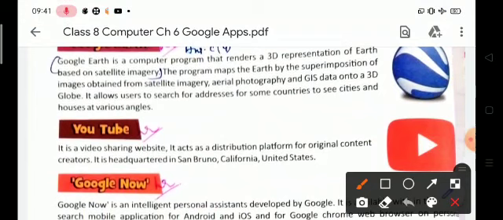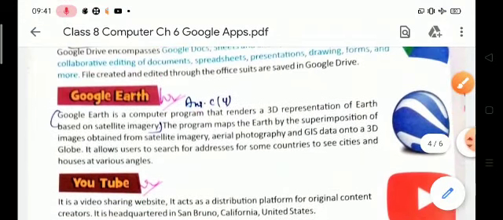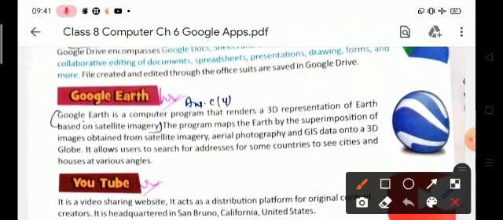Next is Google Earth. Google Earth is a computer program used for a 3D representation of Earth based on satellite imagery.